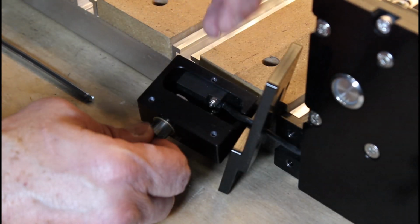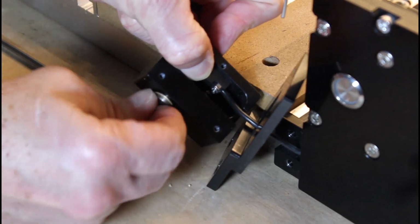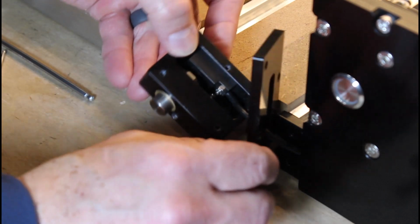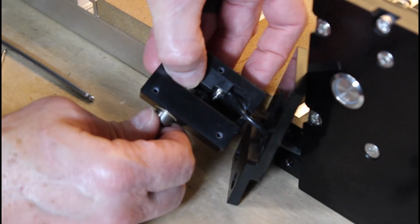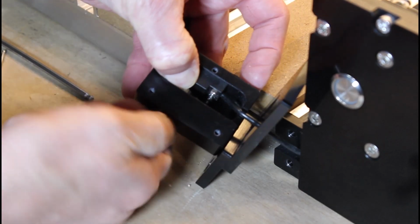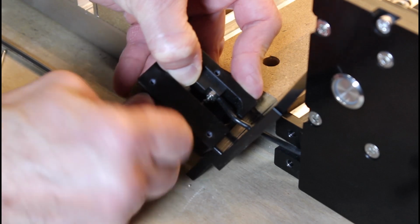What I did here was use the Allen wrench to line up the capture nut. Once lined up, I pushed the button in until the capture nut was pinned against the proximity sensor. I gave the button a quick turn and it started to thread into the nut. All you have to do now is use your thumb to hold the flat spot of the capture nut and screw the button until it fully seats.